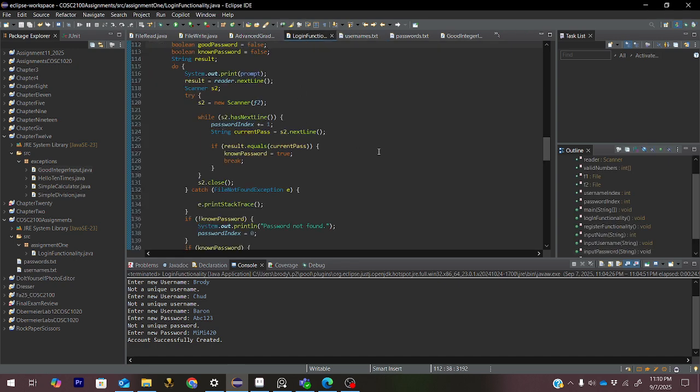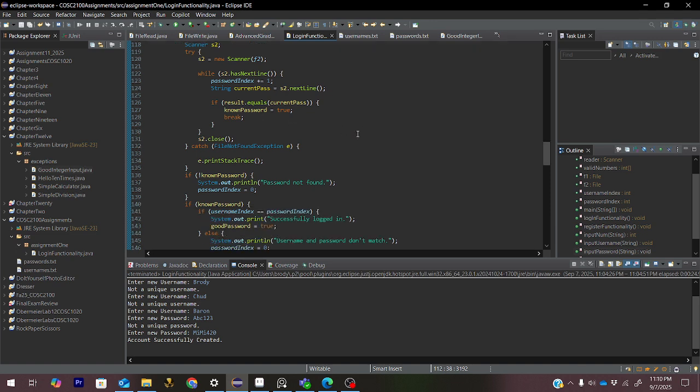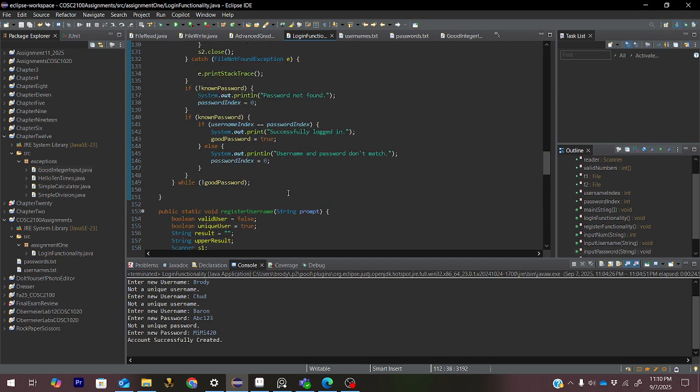And if it's a known password, we break from the while loop that scans all the lines in the text file. And if it's not a known password, then we do password not found. We reset the index, which is important, so it doesn't add on. So we do 0. But if it is a known password, we also have to check if it matches the username index.